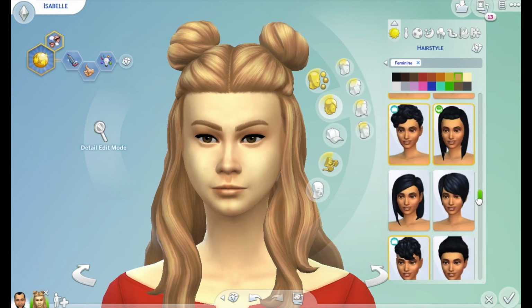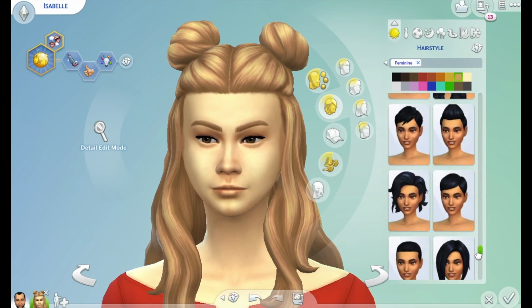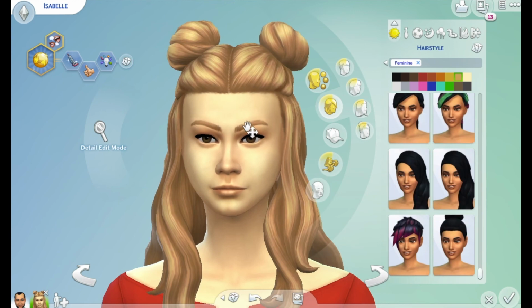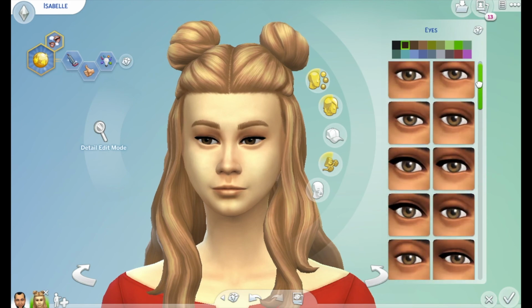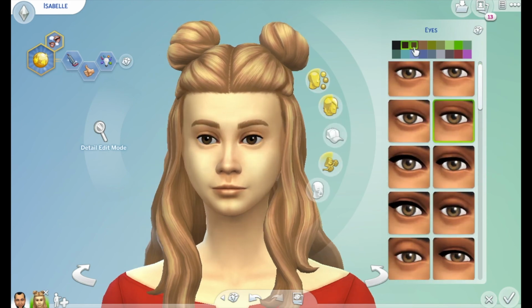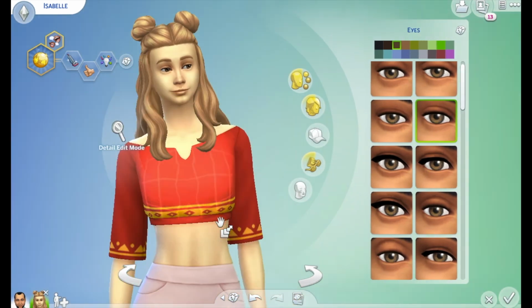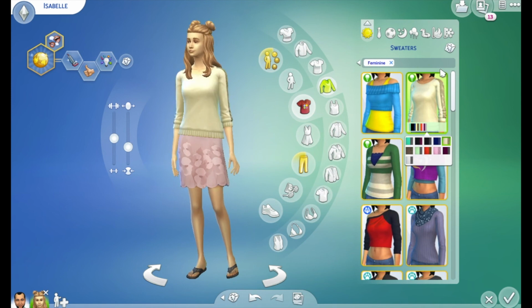Oh my gosh, and it's so cute. One of my favorite hairstyles. I forgot which pack it's from. But there are the other space buns, which are more like an updo space bun, but I didn't care for those as much, so I just ended up choosing this one, and I really liked it. I fixed her eyebrows a little, changed her eyes up a little, and like I said, it's kind of hard to make animals look like humans, but this is the best I thought. And actually, the sim I got pre-made was already kind of pale, so it worked, because Isabelle's coloring is kind of yellow. So I thought it worked.